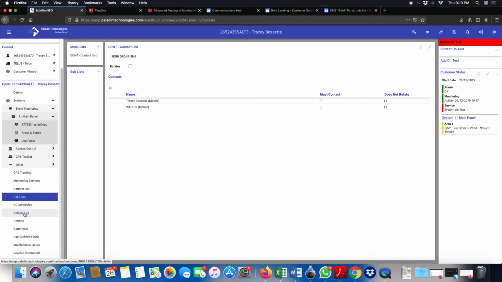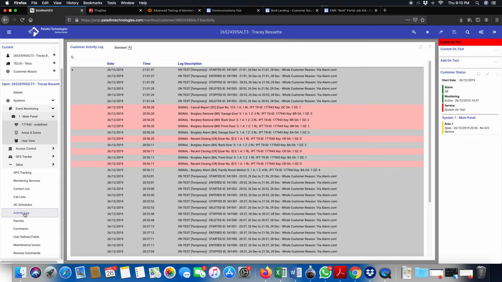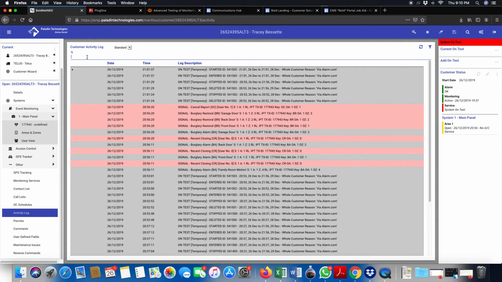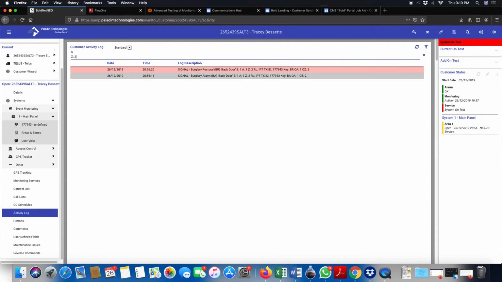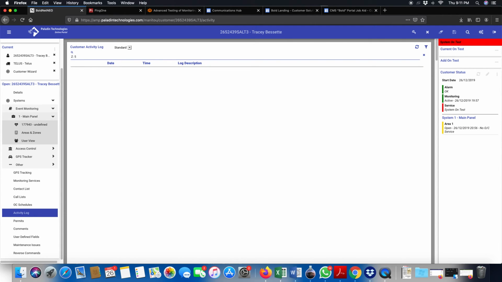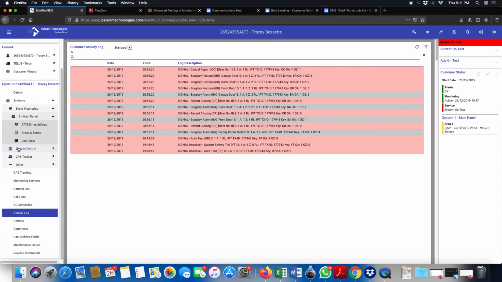Going down from there, your next one is activity log. Activity log is only going to work after you've set the alarm to arm and then tested all of your zones. Once that's done, Z colon, space, and your zone. So 1, 2, looking for something in gray, 3, 4, 5, right? This one had 4 zones, so perfect. You're done. Check your cameras, make sure they're at 70 dB, and go from there.